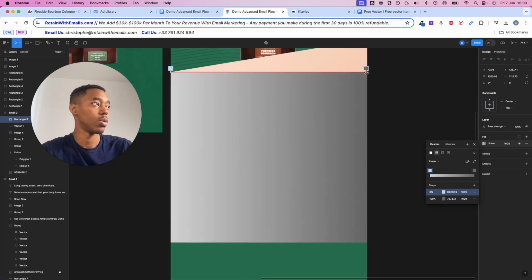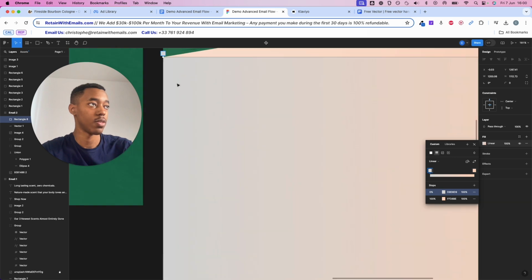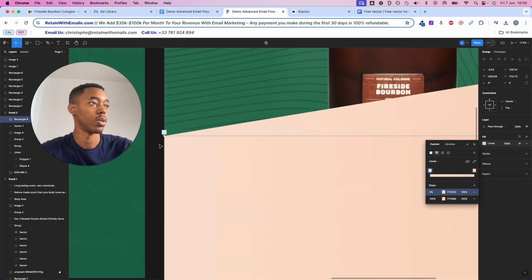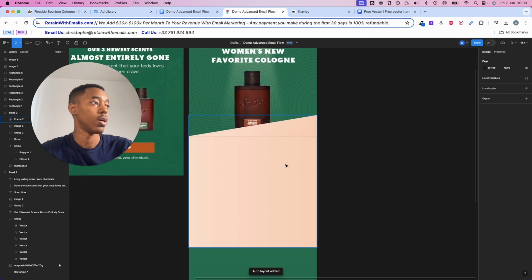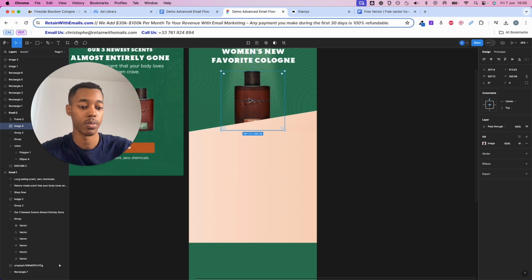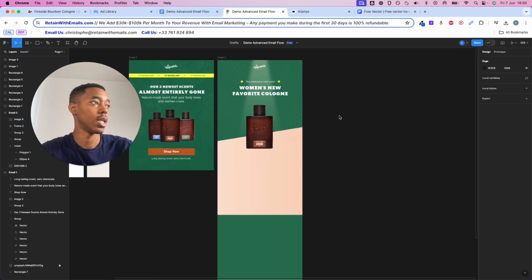So right here, that's what you do. Boom. You gotta make this more precise, but for the sake of this video, I'm just gonna pick the two colors right here. That's it. Now I'm just gonna group the two together, and then that way I can drag them right below that ball. I'm just gonna drag that ball to the front. This is nice, I like it.